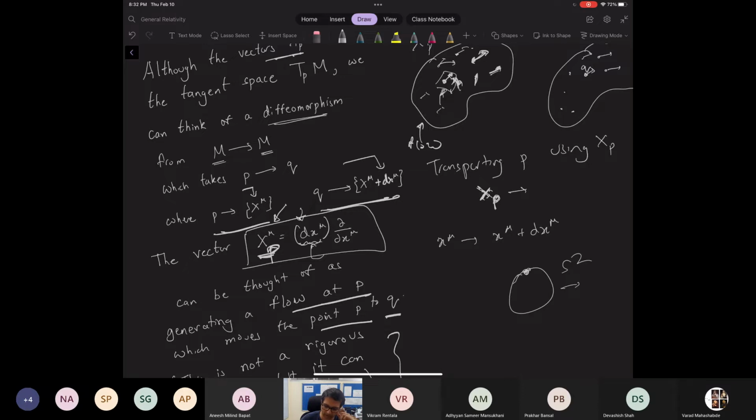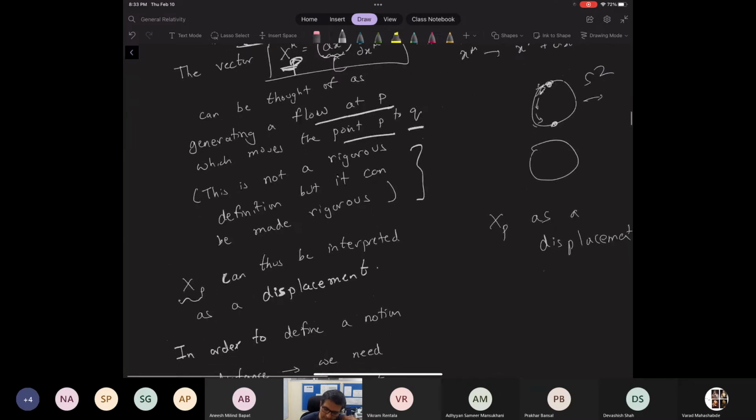So the flow, I can draw that flow on the sphere. On a sphere you can imagine vectors that just start off small, then grow big, then start becoming small again. And basically at the North Pole they just become 0. This gives you a perfectly smooth vector field, but it has to be 0 at one point.